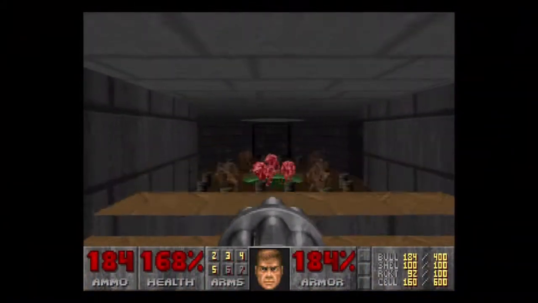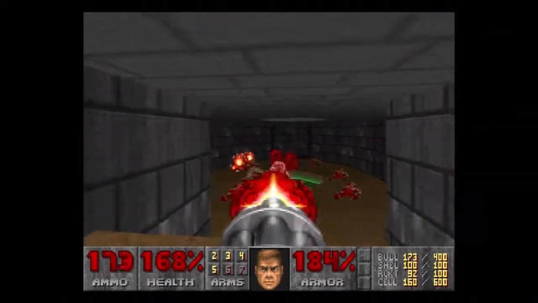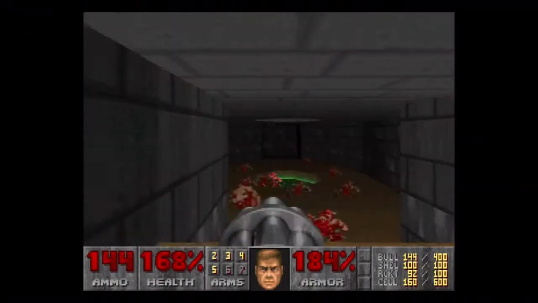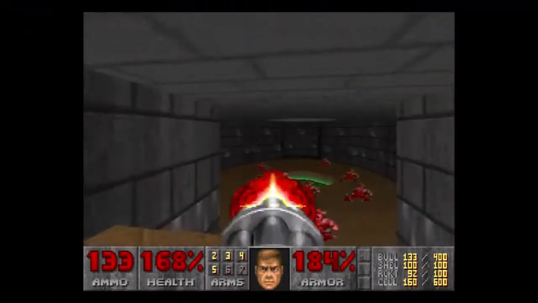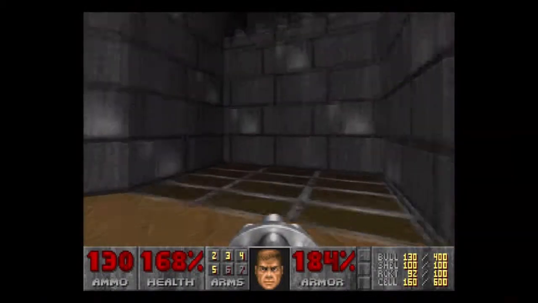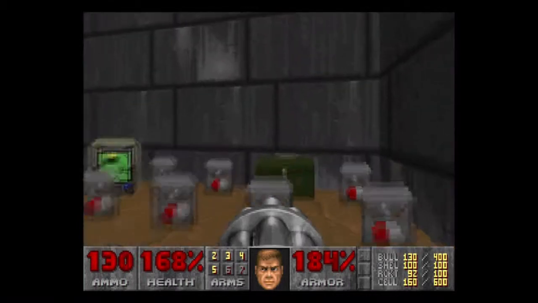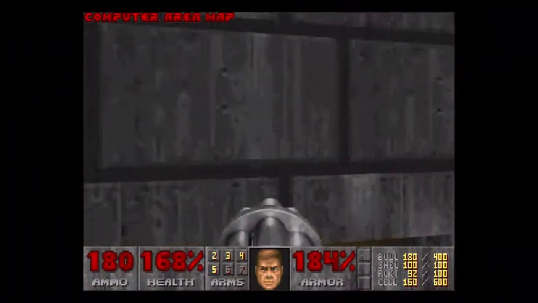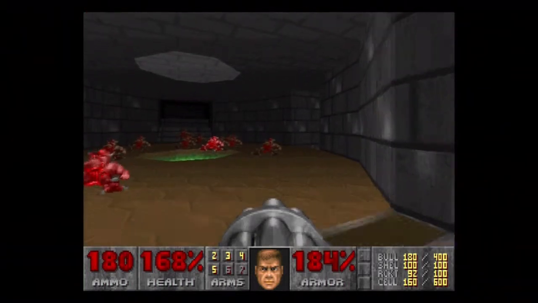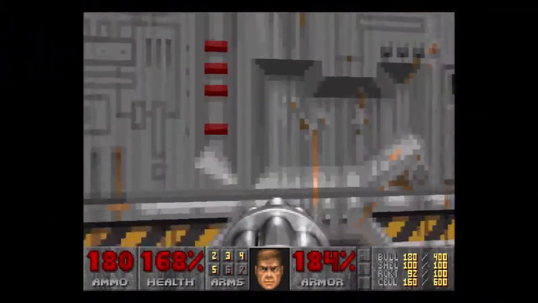This is the boss level of Episode 1. And how else do you start off the boss level, other than by blowing up a whole bunch of demons? I can answer that: by blowing up a whole bunch of zombie men. In the PlayStation port, it was a raised platform, with a whole bunch of zombie guys looking toward where the map was sitting, and a whole bunch of barrels around them.